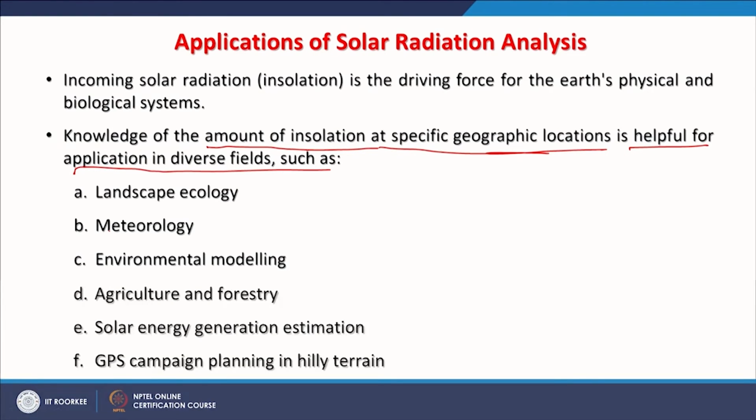Of course, environmental modeling, agriculture, forestry I have just mentioned, and solar energy generation estimation, where it is being used the maximum. And of course, for GPS campaigns in hilly areas, which people can plan before they really reach the ground. So, they will know what kind of sky plot or open sky they will have, and what kind of hindrances they are going to have. Of course, this is a non-exhaustive list, and new applications will keep coming.